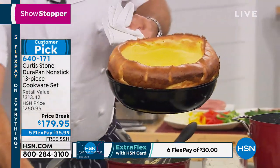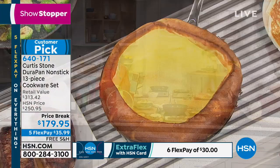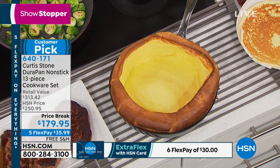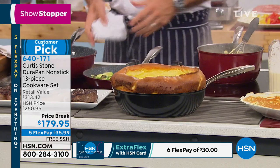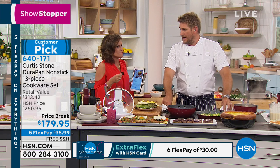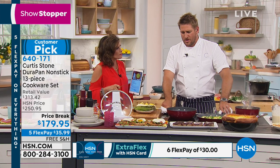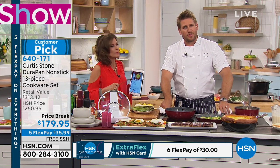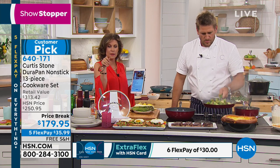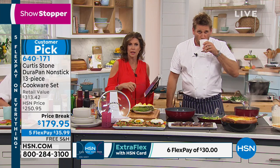I had bought your sauté for two pans and I accidentally dropped the lid on my 8-inch and it cracked the pan — I still have it. How do I get a lid to replace that? I don't know that we sell the lids in open stock, but let me go talk to our buyer about it because maybe we need to. Debbie, if you'll hold and give your name and contact information to my producer Jared, then we'll ask about it and see if there's something.